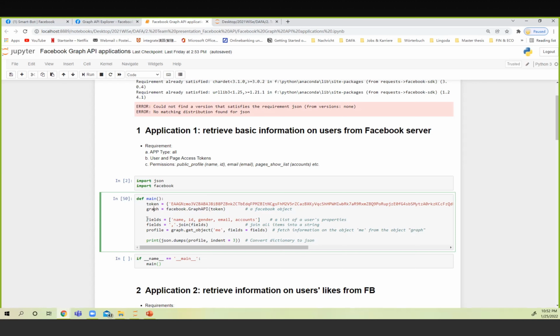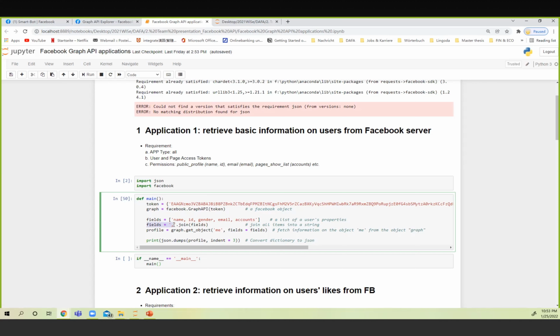Afterwards, we need to define some fields. It is a list of a user's properties. In this case, I put 5 properties here: name, ID, gender, email, and accounts. Accounts here are the pages that a user creates on his or her own.